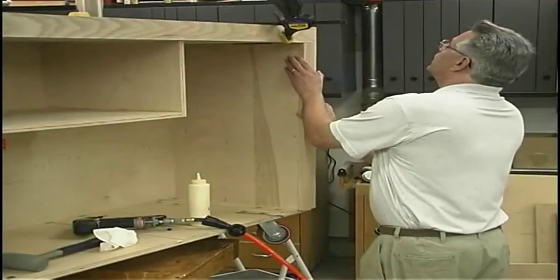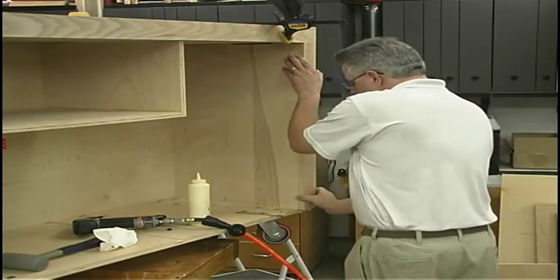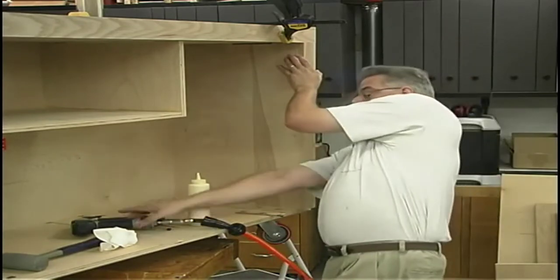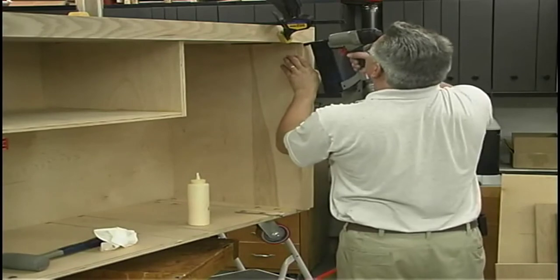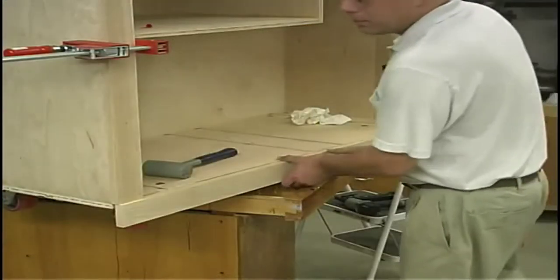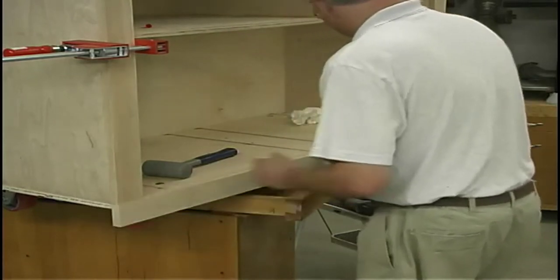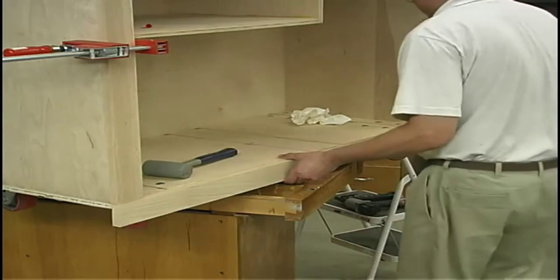After getting the glue on, we'll just carefully line it up so that it's nice and flush. And then I'll hold mine in place with 1¼ inch brads. And we can just slide in the bottom piece, line that up flush at both ends, and along this surface of our bottom panel, and tack that in place.